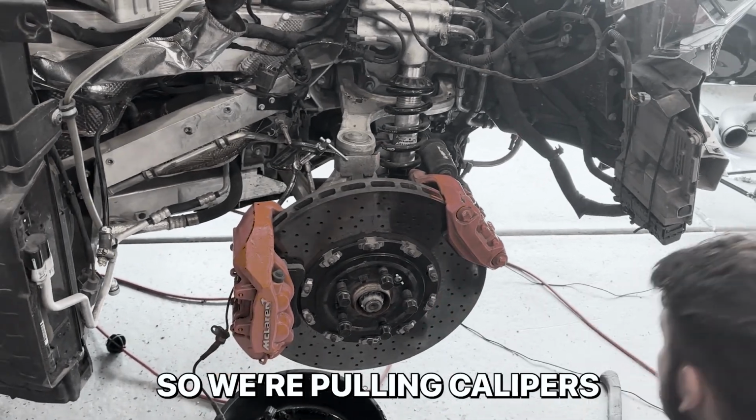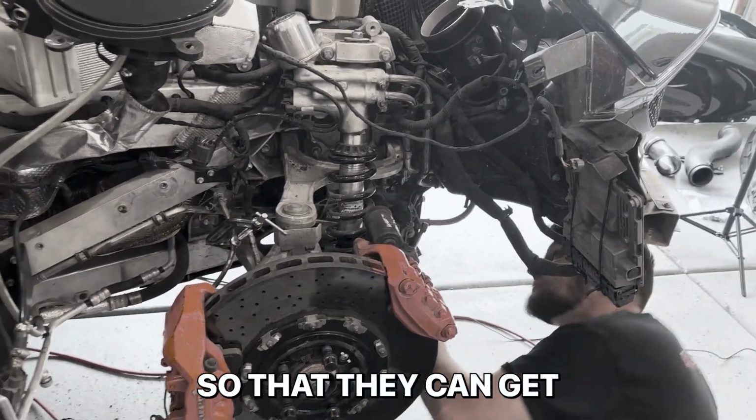Well, we got that arm together. Now round two. I wish I would have looked a little closer at that back one, but now I've got to order that one as well. So we're pulling calipers and that. We're going to disassemble them so that they can get powder coated.